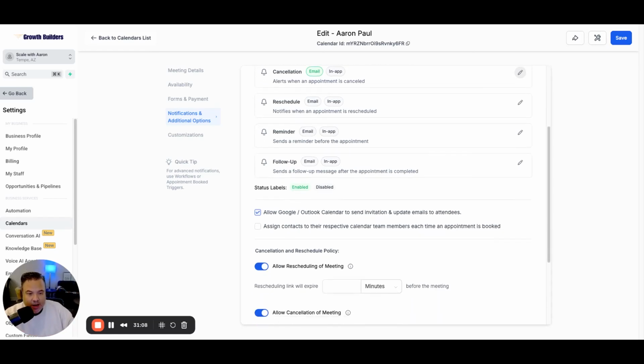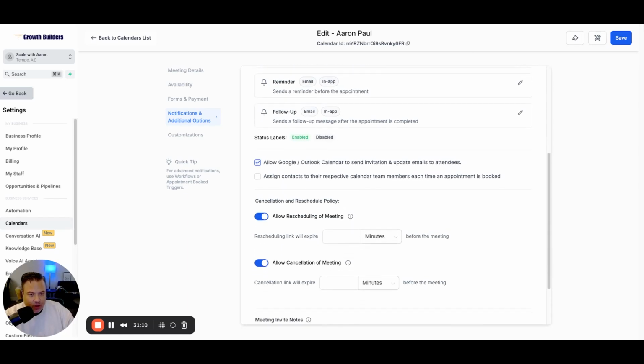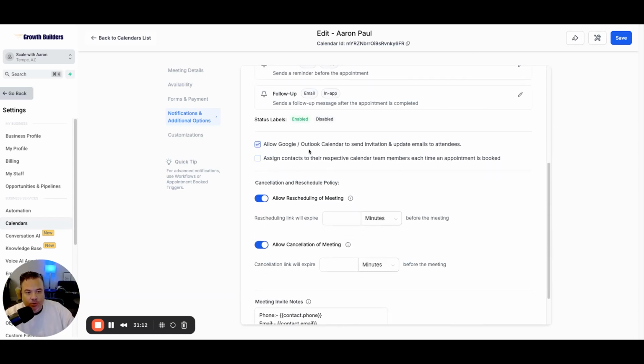Just really good practices. All right, so allow Google and Outlook Calendar to send invitation and update emails to attendees. I really like that because our emails, your emails, might go to the promotions tab. They might go to the spam tab, right?